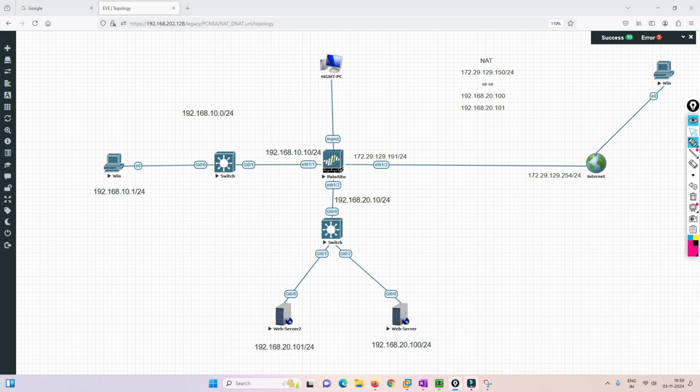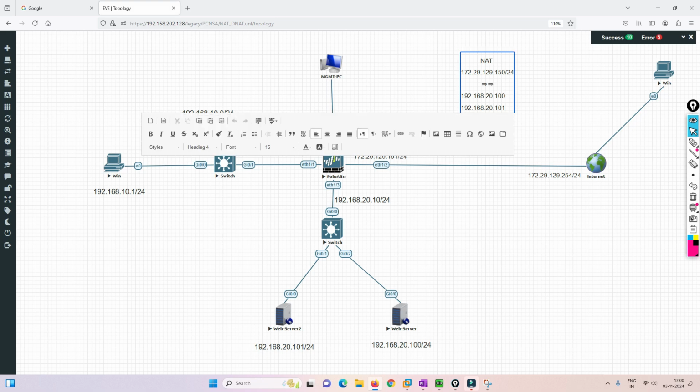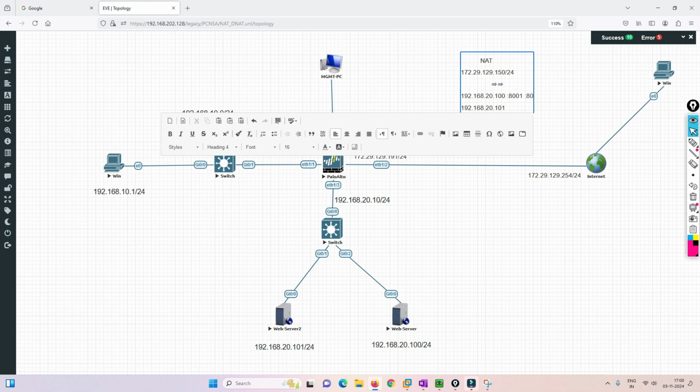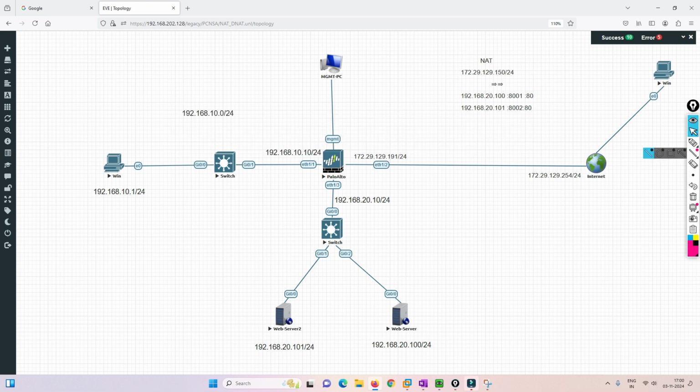So 8001 needs to be translated to 80, and if I am going to 8002, it has to be translated to 80. Fine. So the user will be accessing on port number 8001 to 80, 8002 to 80, with different IP addresses. So this is what our requirement is. We'll try to access this one.